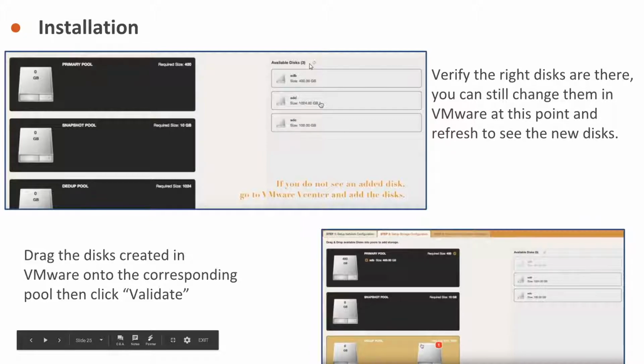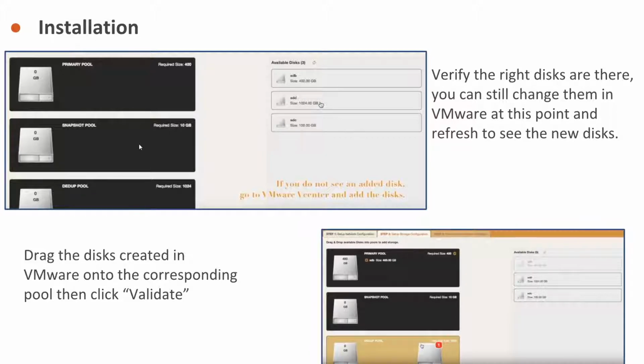Up here, we can see a little refresh icon. When you hit this, we're going to make another API query to the vSphere server. And we're going to say, tell me about the disks that you see being assigned to this VM. At that point, this list over here on the right will update to reflect the disk that you've just added in vSphere. And again, you just grab your disk, drag it over where you want it, drop it.